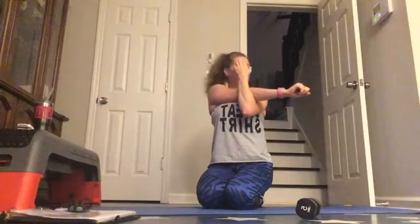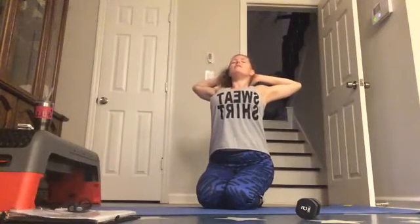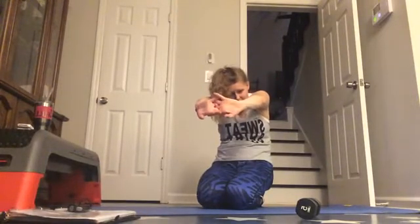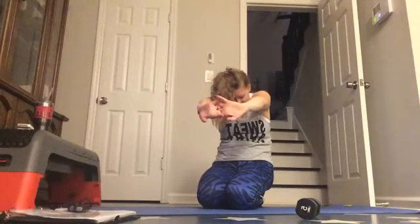Cross our arms. You can have a seat, crisscross applesauce if you want. Keep your shoulder away from your ears. This is pretty comfortable for me. Focus on your breathing, so that heart rate is down. Pull towards you. Switch to the other side. Hands behind your head. Pull those elbows back. Feel that chest opening. Now, what I want you to do is put your hands around that back. I've never done this one on my knees, but it's working. I can feel it.